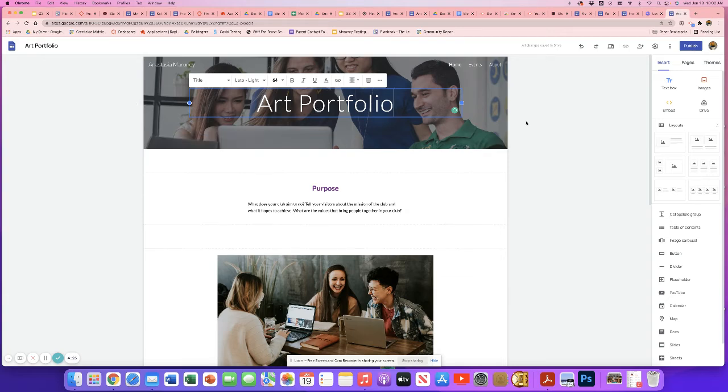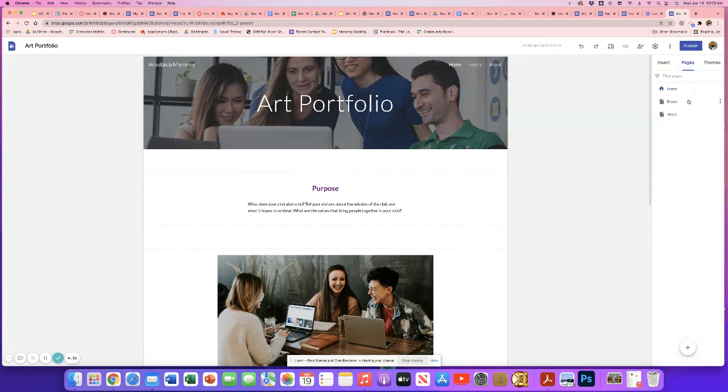All right, so once we have that, you can see up here there's 3 links right now. The one that's bold is home. That's the page we're on right now. We have events and about. We actually don't need those pages, so we're going to come over here to pages, click on pages, and you can see the links to those pages right here. So if we hover over events, go to the right, click on the 3 dots, and then go to delete, and we'll get rid of that events page. Hover over about, click on the 3 dots, and go down to delete, and we're going to take out that page because we don't need it.